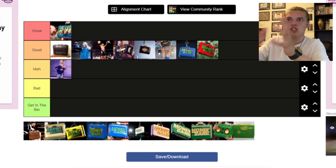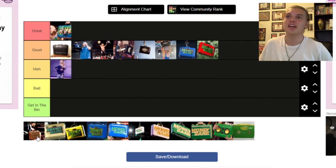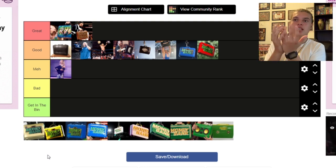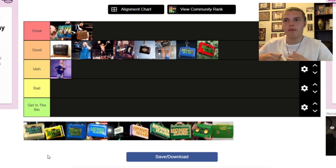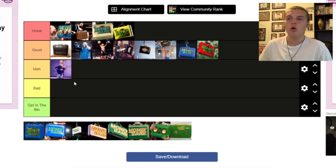In 2013 Cody Rhodes destroyed Damian Sandow's blue Money in the Bank briefcase, so Sandow had his own brown leather case that fitted his gimmick perfectly — that is going in Great. After that was 2014 where we were introduced to the gold Money in the Bank briefcase. At that point both the WWE and World Heavyweight Championships were being defended together, so whoever cashed in Money in the Bank would win both titles — that's why we had the gold briefcase. I was a massive fan of the gold briefcase, so that is going in Great as well. The network logo version — I'd only distinguish it because it's got a different logo, but otherwise they're identical — also going in Great.